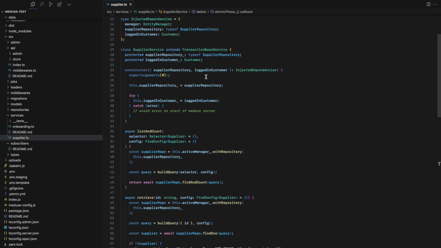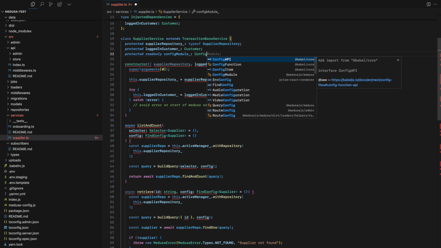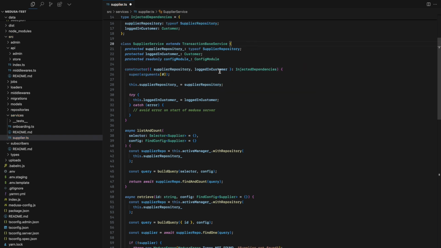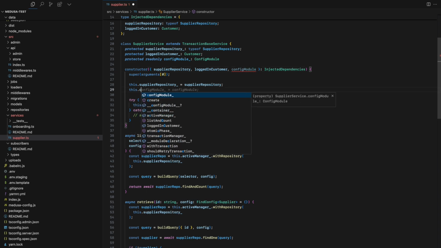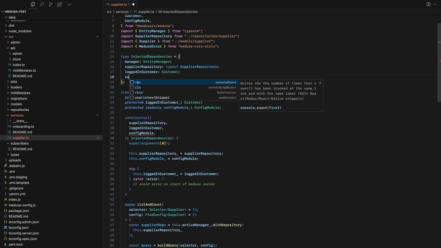The next thing you might need in your services is the config module. So I will create a new property in the supplier service called configModule_, and I will add the typing of ConfigModule from the Medusa package. What you should do is assign this configModule_ from the dependency container.